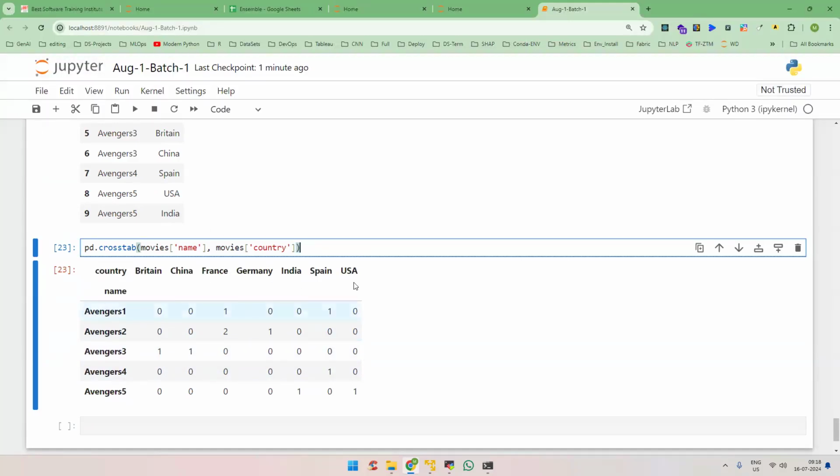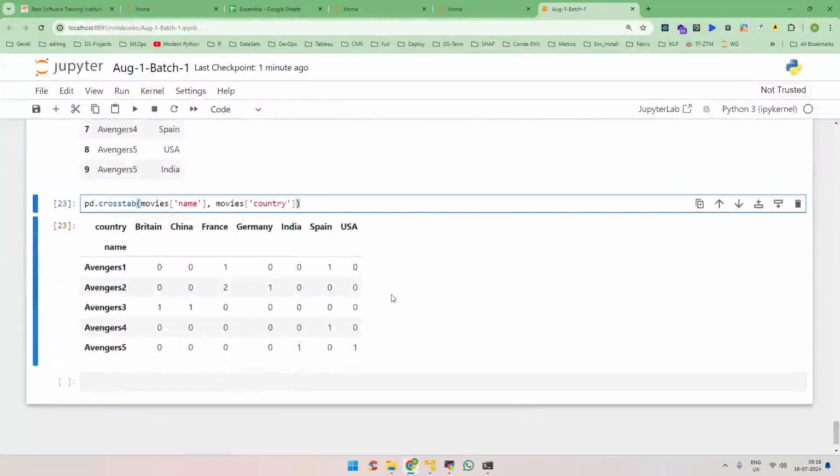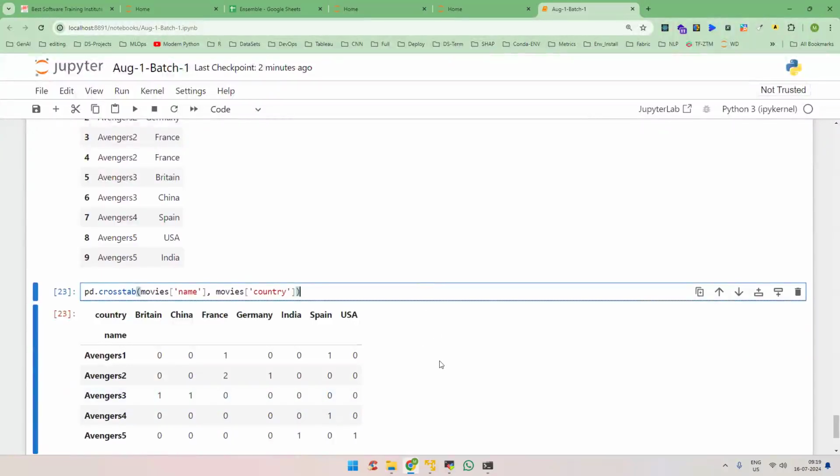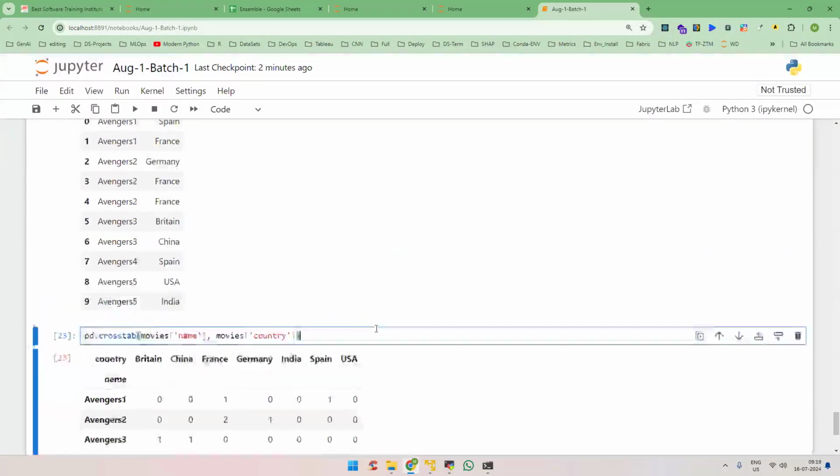Any questions on this crosstab? Is it to make data machine understandable, like binary kind of data? Yes, but this is more for expert data analysis to understand the data, not really to feed data to an algorithm. It is for our own understanding, so that we can take further action. It's not really to feed the data to an algorithm. get_dummies is what we can feed to an algorithm. This is for our own understanding. So if we cross-check these two columns, what is the frequency that has occurred, right? Okay.